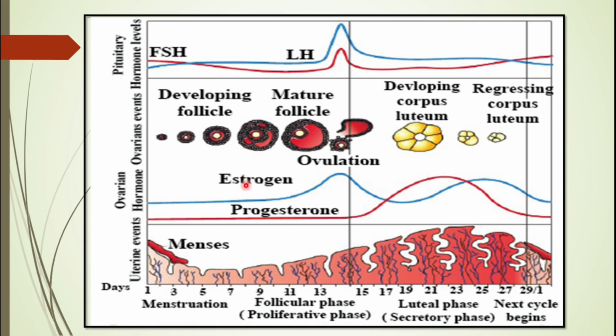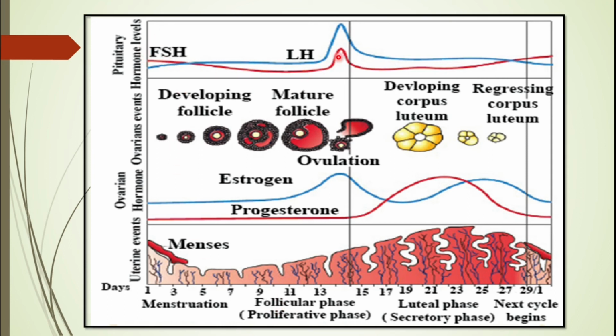Under the influence of estrogen, let us see what is happening to the uterine epithelium. This depicts the menstrual flow, and when the estrogen is produced, there is the gradual repair of the blood vessels which is seen inside the uterus, inside the uterine epithelium. You will also find a gradual thickening of the uterine endometrium. So all this comes under the proliferative or the follicular phase. Let us see what happens next.